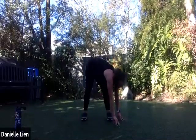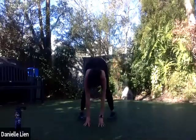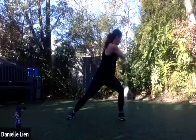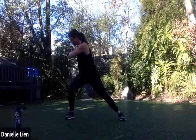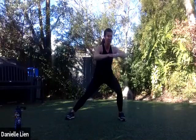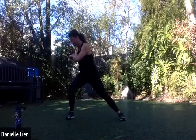We're going into that wide lunge with that rotation. Here we go, feet wide. Arms in, rotate, come across. Feel that stretch a little more. So gentle with the rotation there. Good, hold, you can even hold into that lunge a little longer if you wanted. If you want to hold there, you could.